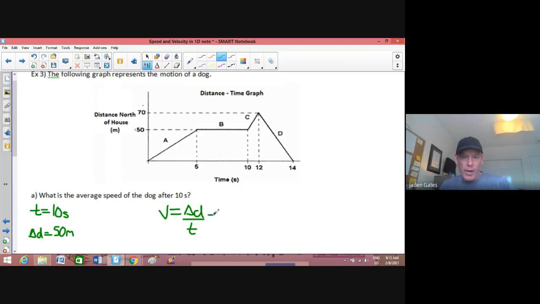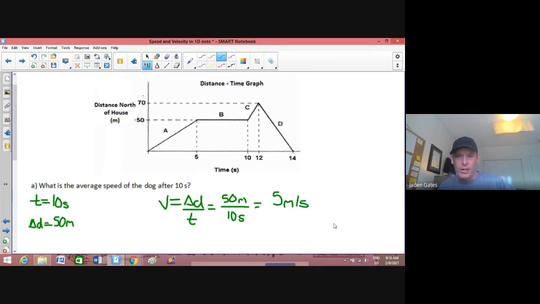All right, and so if I look at now substituting into my formula, I have 50 as the amount of distance traveled in 10 seconds. All right, now I divide those. Well, 50 divided by 10 I know is 5. And again, the unit's division means per in English, meters per second. And there we go.